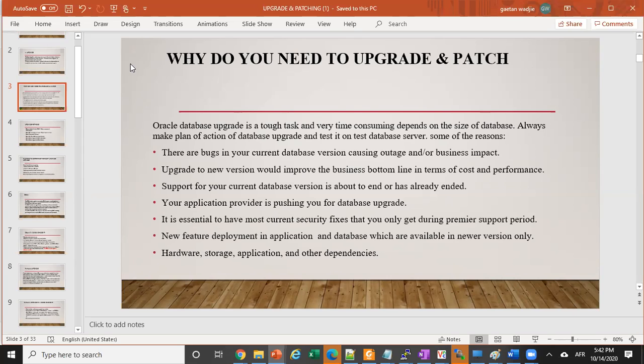Maybe you will say the other guy upgrading to 19C is busier than the one working on 11G. But that might not be the case. The company that's upgrading to 18, 19, or 20C knows why it's upgrading to that version, and the company which is not upgrading also has its own reason. So all companies know why they upgrade, and they upgrade for a particular reason. Today I'm going to list some of them.